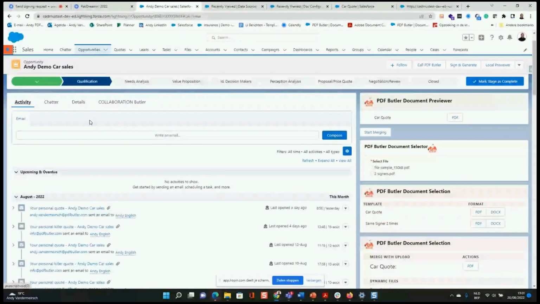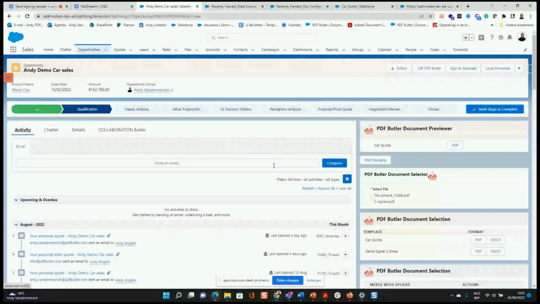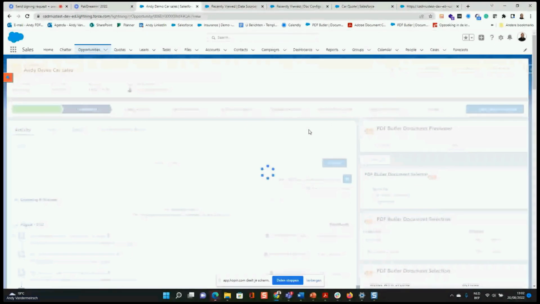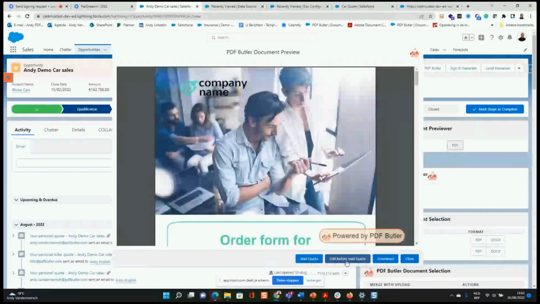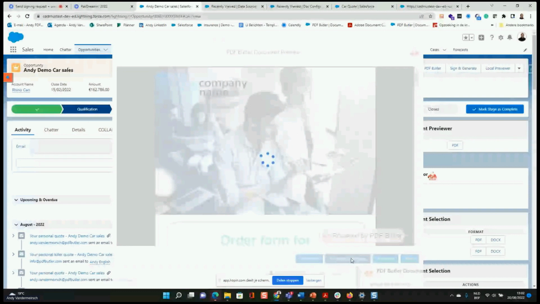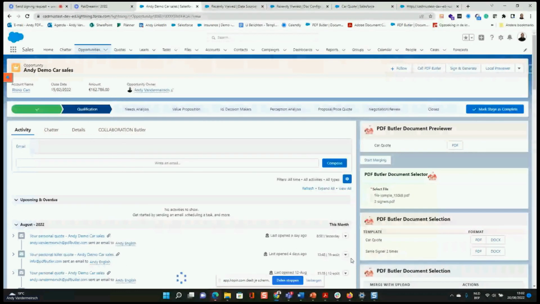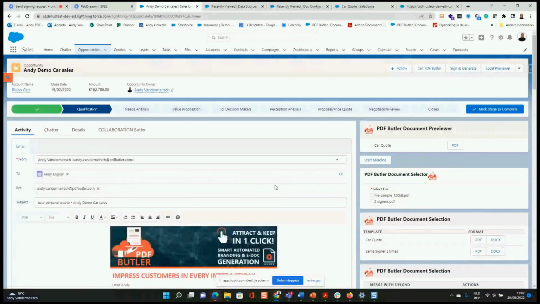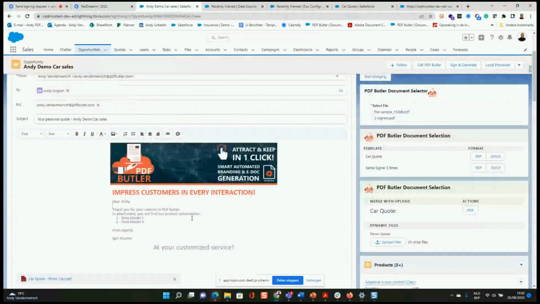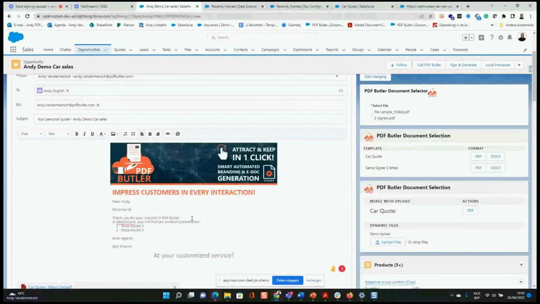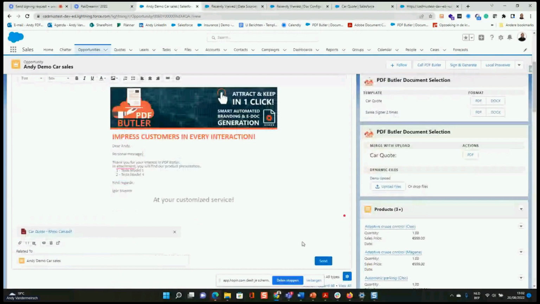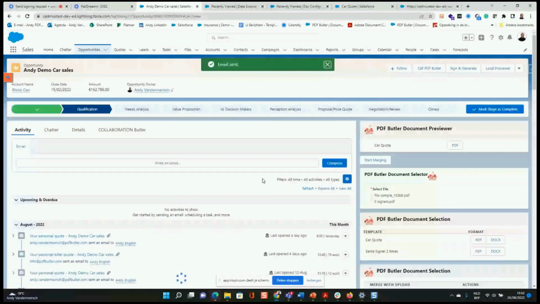So when we are on our activities, and you can call that up also via flow, of course, and we generate our PDF, we can actually say, hey, I want to guide, or I want to personalize the message that I'm going to send with the generated document. That's what we are going to do now here. So we can add a personal message and send it out and have it tracked via your activities, like you can see here.